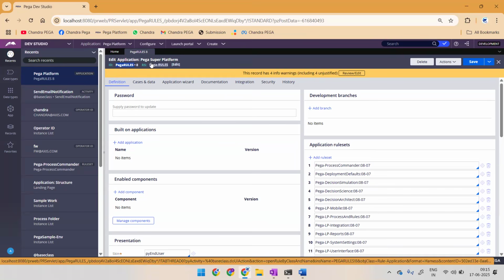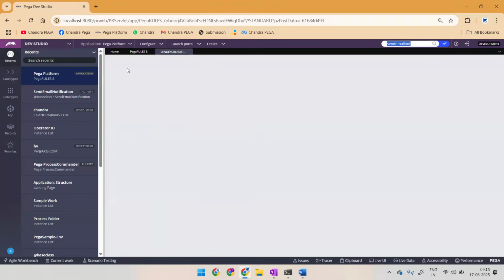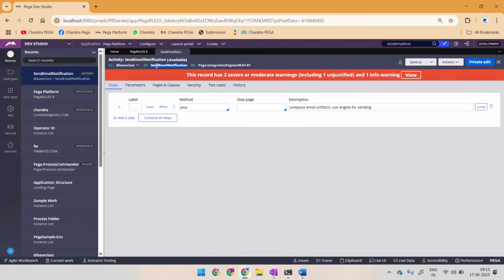So in Pega, everything is called a rule, and all the rules have IDs, and they also have names, which may or may not be the same. Consider yesterday's example, send email notification. You can see its ID as send email notification and its name as the same. I can modify it for credit card customers however I want. Its name can be modified, but the ID should not be. Every rule will have both.